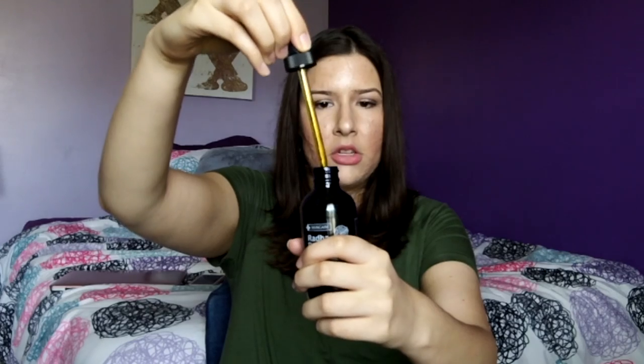You just take a little bit in the dropper, drop it onto your face, and rub it in. It's supposed to help diminish scars, and it usually takes two to six months to get rid of acne scars or at least lighten them. I've been using this for a month and seeing pretty good progress. What I love is it's moisturizing — not as drying as tea tree oil. You can also put it on your lips. My skin looks slightly clearer and smoother.